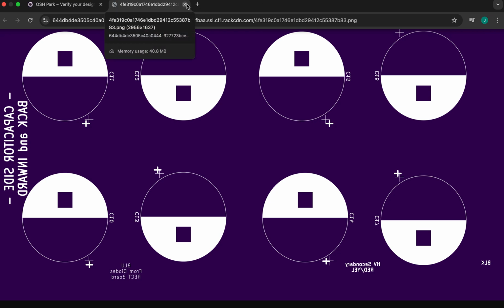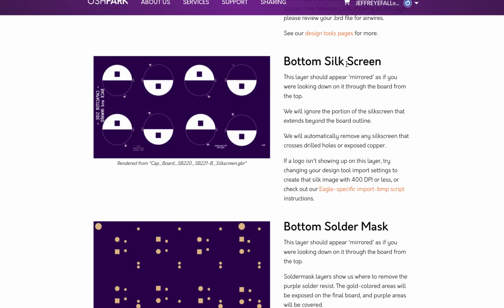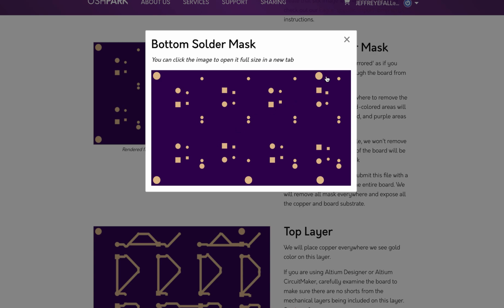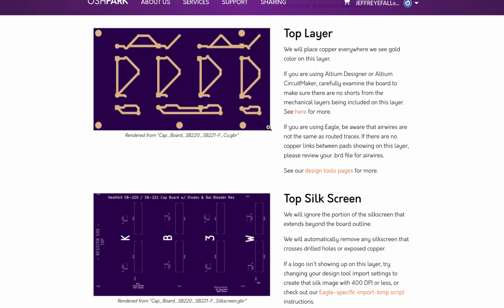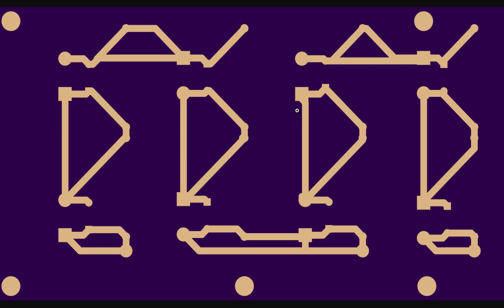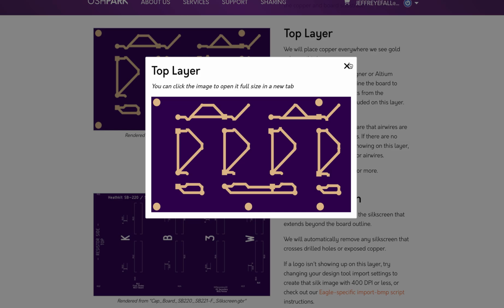I guess I could bring it up in 3D too, but I didn't use this computer to make this board, so it might be a little difficult to do that. And the top layer is coming up next. Here we go. I guess this is not that interesting, is it?